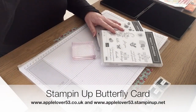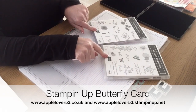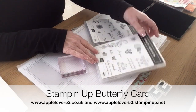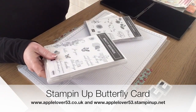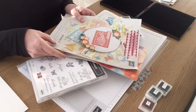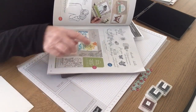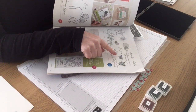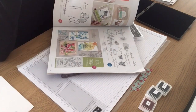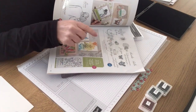Hi, so in today's video I've got an idea for a card using just 2 stamps out of these stamp sets. Now I'm going to be using the tiny butterfly from the Beauty Abounds, which is from the new Spring Summer catalogue, and it can be found on page 13. And I've already cut my butterflies out to save some time, but there is a thinlet set that goes with them that will cut this butterfly.